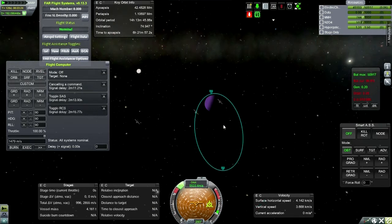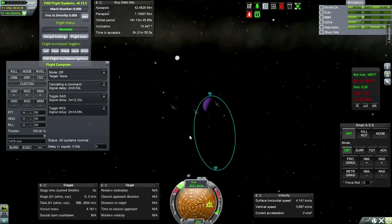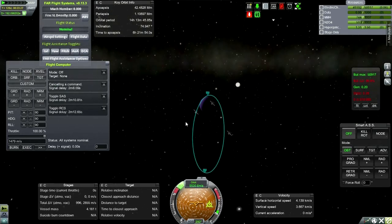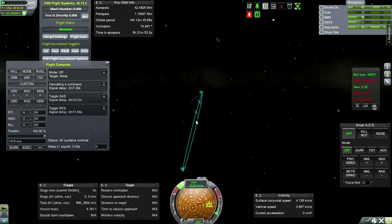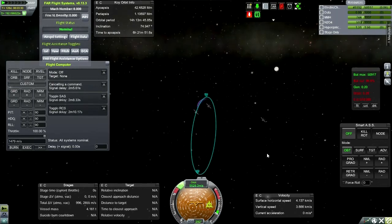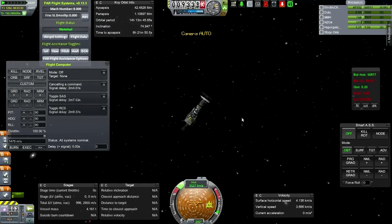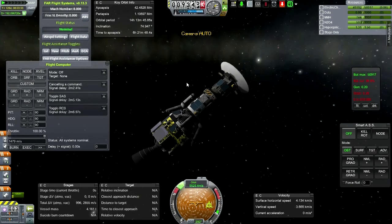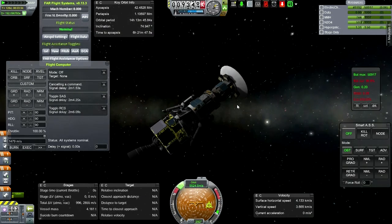At the same time, we are in actually a very good orbit as a communication satellite. I mean, we are in a polar orbit. Yeah, and the high inclination is very good for communications and everything. So there's that to consider. Yeah, I think I'm gonna have to sleep on this.